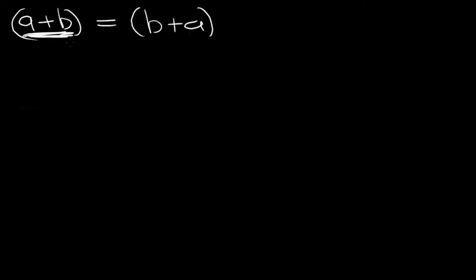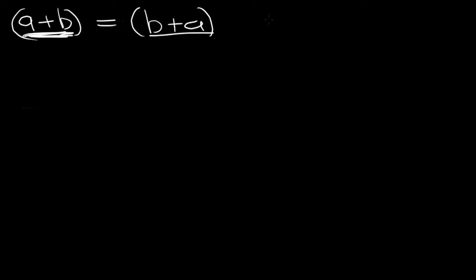When working with factorization, you'll sometimes come across the situation where you need to change the variables or the things inside the brackets around to be able to take out that bracket as a common factor. Now, in this case, let's say we need to get b plus a. In this case, you can just swap it around. You had a plus b and you want b plus a. You can just swap it around without changing anything.